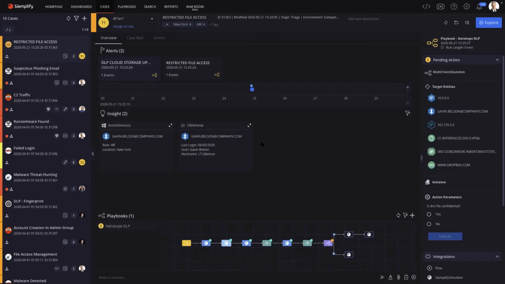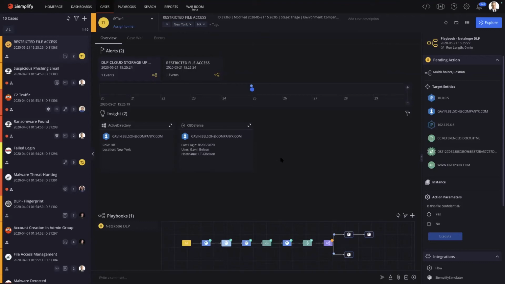So here we can see a DLP alert. We can see a few things are now easily digestible and provide context, like the insights, which is here. An insight is a very short, concise snapshot of the important information that is displayed. And this is brought in by the playbook. That's pulled in from the security products that we have in the playbook, which makes it very easy to digest. These are also incredibly flexible, so you can decide what you want displayed as insights and what you don't, so we can control the amount of information the analyst sees.